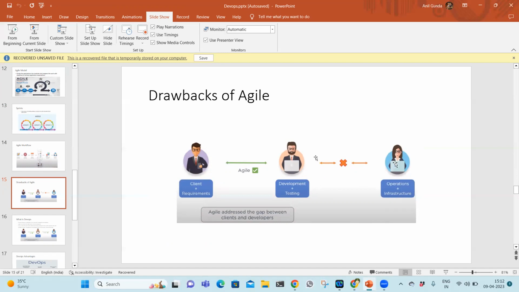So I'm going to give one example. What is deployment actually? In IT, there will be a couple of environments: development, testing, staging and production. Are you aware of these environments? There might be another environment also, UAT or QA environment. It depends on the company. Are you aware of what development and testing environments are? If you don't, please let me know. I'm going to explain, because these environments are must-knows. Every IT person needs to understand them.